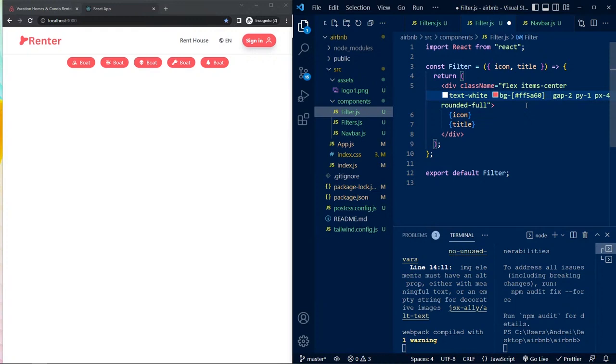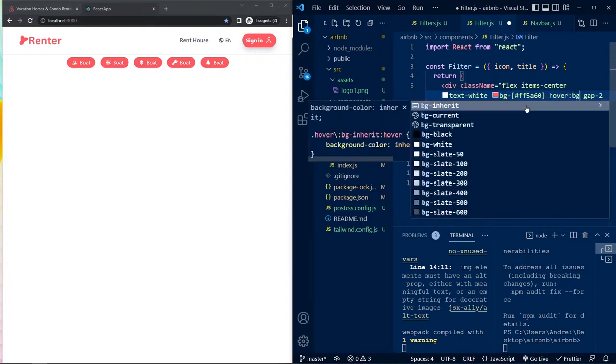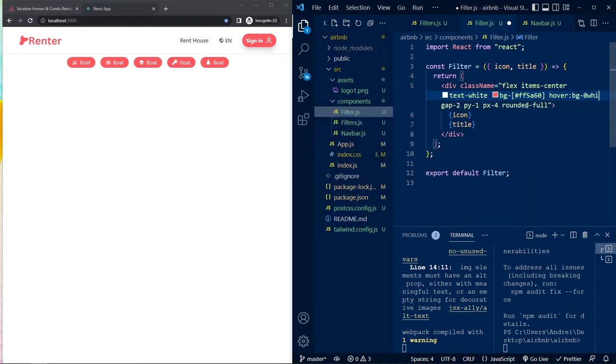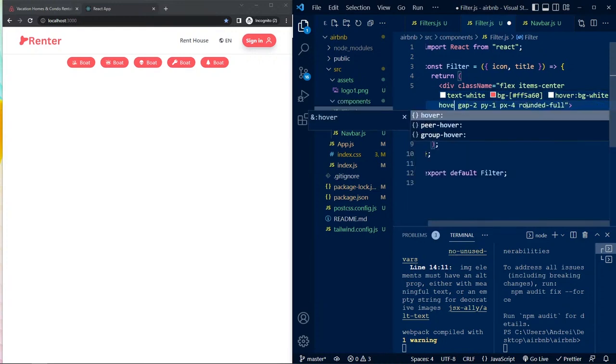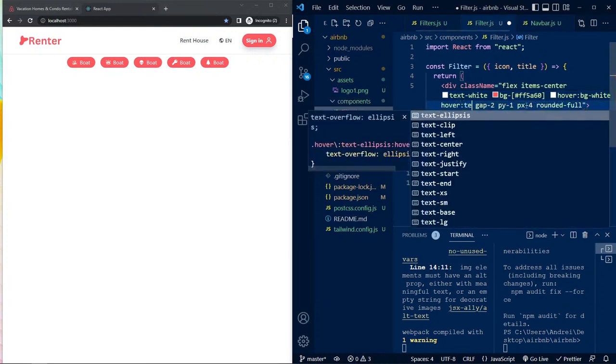White, okay. No, let's leave it like this. So on hover, we want the BG to be white. I was thinking about a different, nice transition, but it's not gonna work here. It's not gonna be that pretty here, so I'm not gonna use it. Hover background white, and on hover, I'll say text white. So text, no, so text this color.